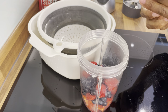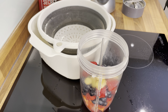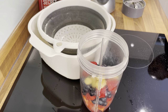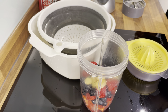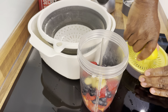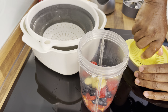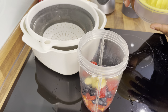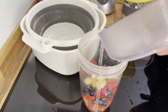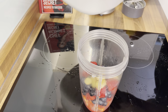Put some ginger inside of it. Some lemon juice. All right. One teaspoon of lemon juice. Excellent, Chef Ricardo.